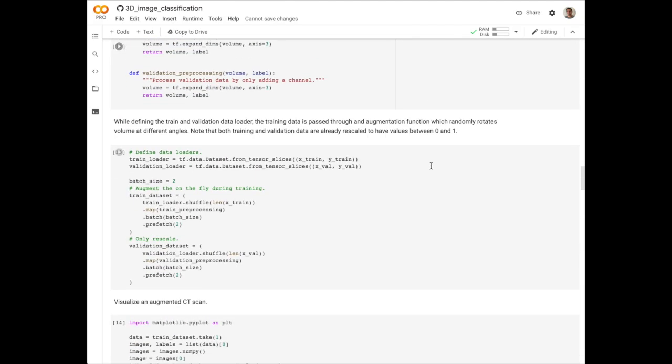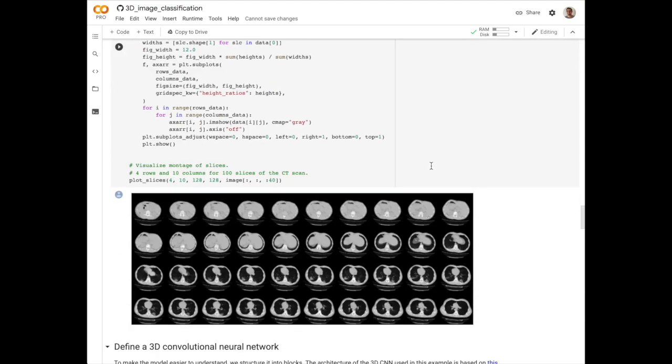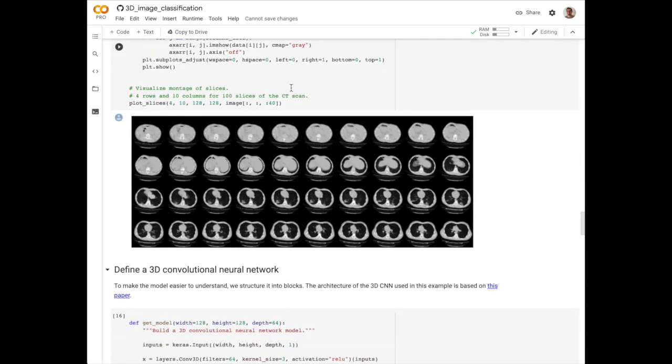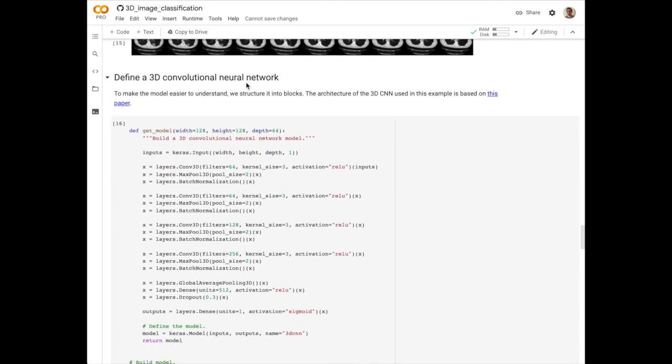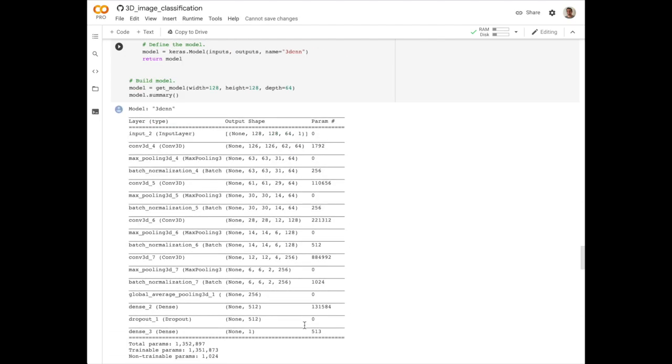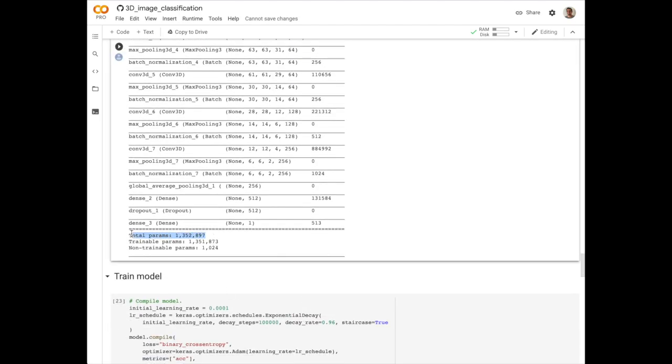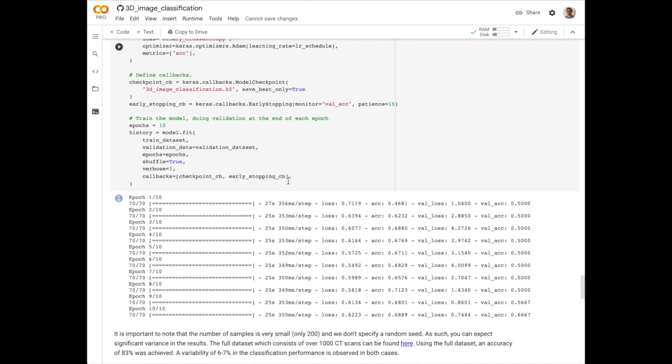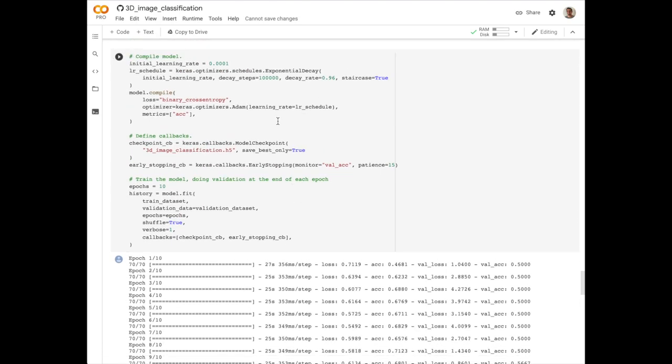So we'll see how to process this data, and how to implement a custom data augmentation loop. We'll see how to visualize these CT scans looking at height by width snapshots. Then we'll look at the three-dimensional convolutional network using 3x3x3 kernels, seeing the resulting parameter explosion from this high-dimensional tensor processing. Then we'll train the model and see how we can evaluate it on a single image with these three-dimensional CT scan volumes.